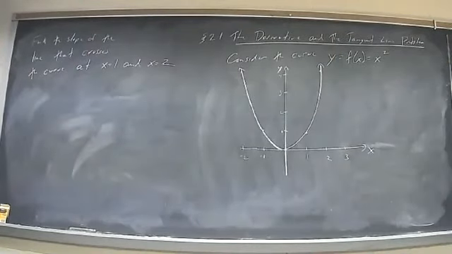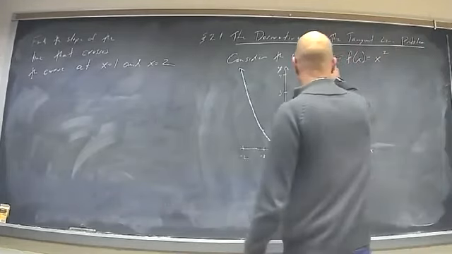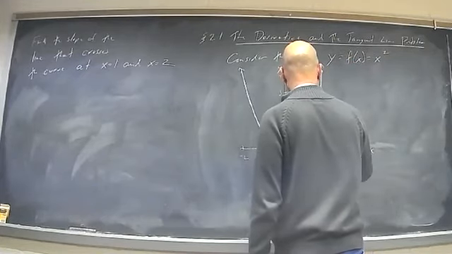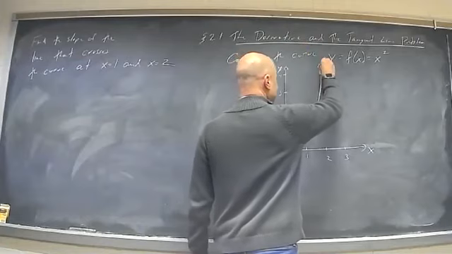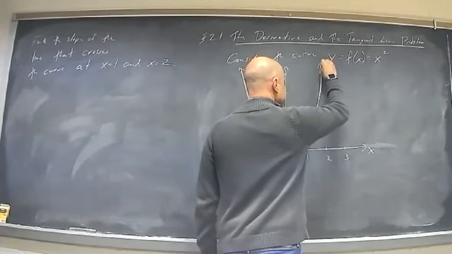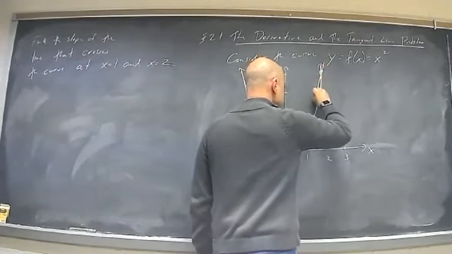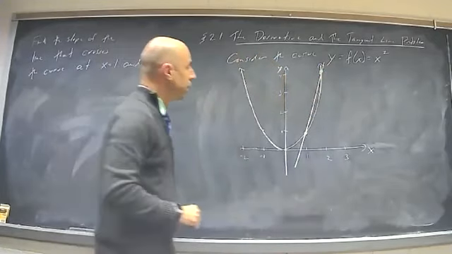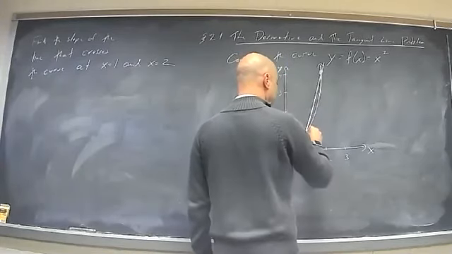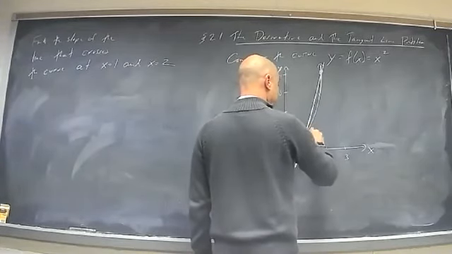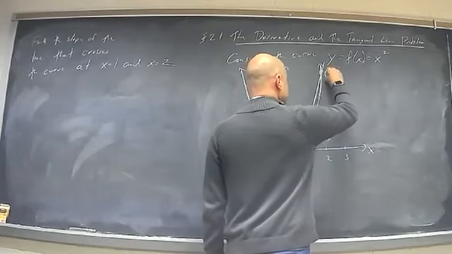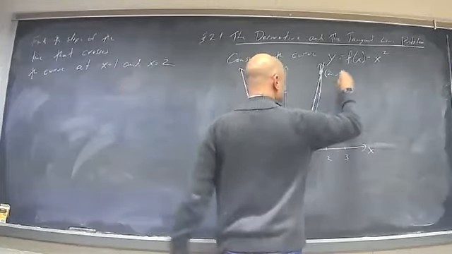You look at this and you go, that's not a hard problem. To find slope, I'm going to need a couple points. If it crosses the curve, let me just sketch that line in, by the way. So I'm going to need a couple points. The x coordinate of this first point is 1. The x coordinate of the second point is 2 because I said at x equals 1 and x equals 2.